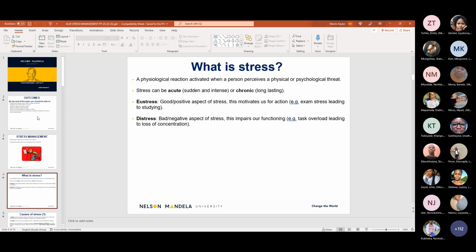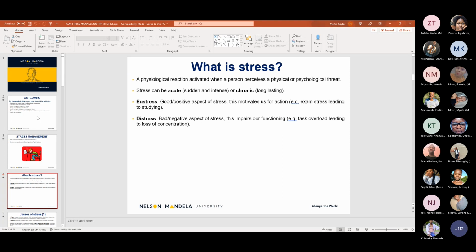Then there might be psychological threats, which are less physical, but which you might worry about, and that might be a test. An exam cannot hurt you in the same physical manner as a leopard or a baboon, and yet psychologically you do see it as a threat. So sometimes this can be either or. Both physical as well as psychological symptoms can be present.